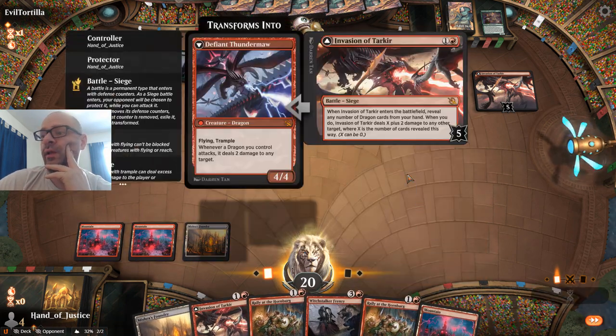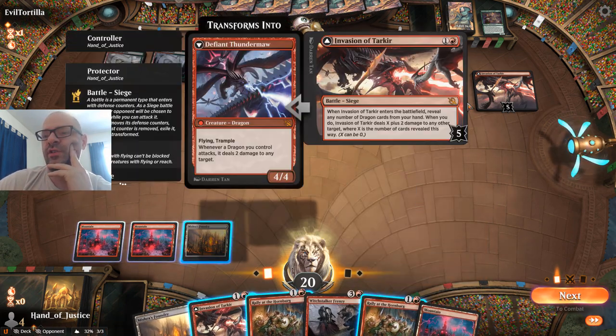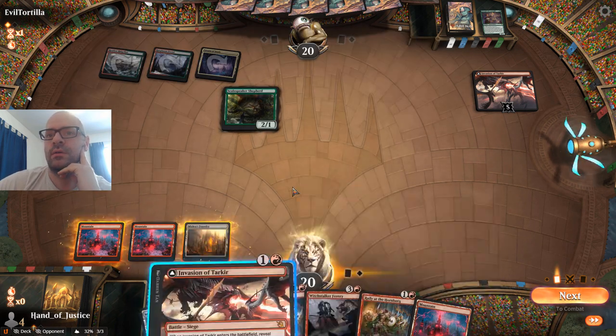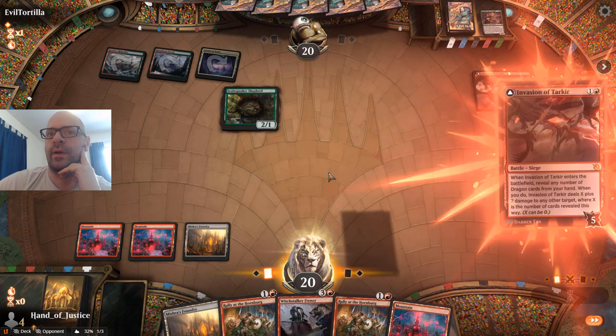Could just Rally here. We don't have a way to finish this off, though, so I think we have to take the slow approach and invasion their Shepherd. It's not ideal, but we can double Rally next turn.